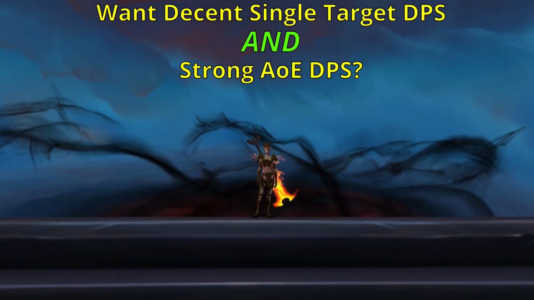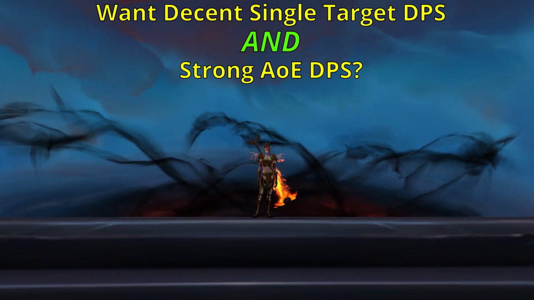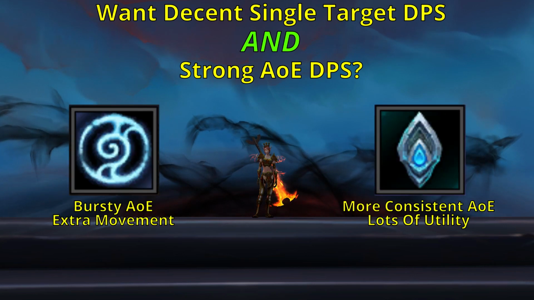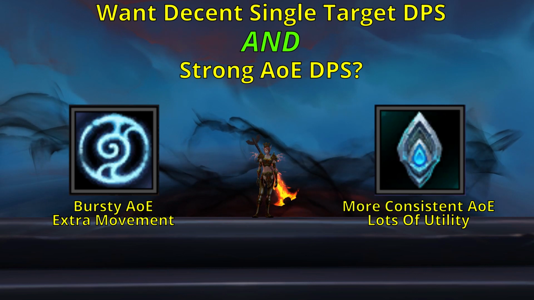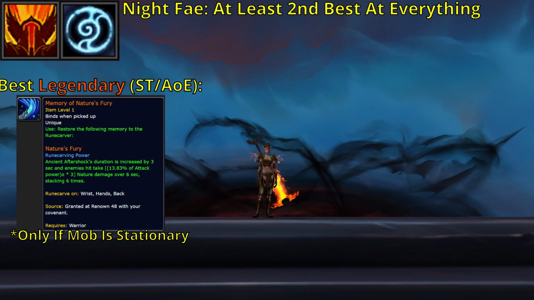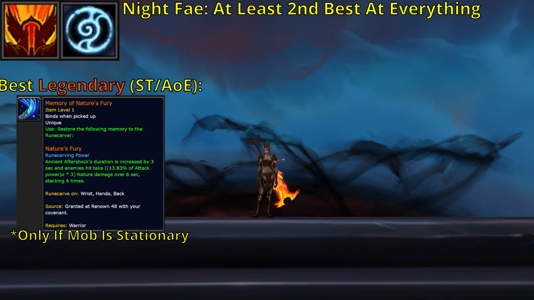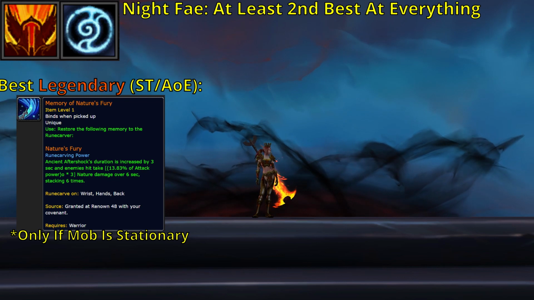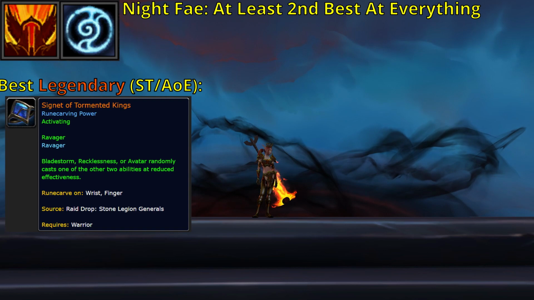If what you care about is being able to have both competitive single target and AoE DPS, or you're primarily focused on Mythic Plus, then you can choose Nightfade for more burst AoE DPS and extra movement options, or you can go Kyrian for more consistent AoE DPS and more group utility. If you go Nightfade, your best legendary is technically Nature's Fury for both single target and AoE fights, but it's a sim trap and requires the mob to never move, so it's probably just safer to use Signet of Tormented Kings if you anticipate that there will be mob movement during the encounter.